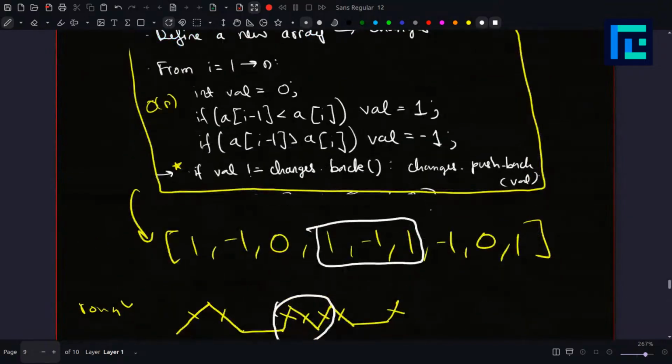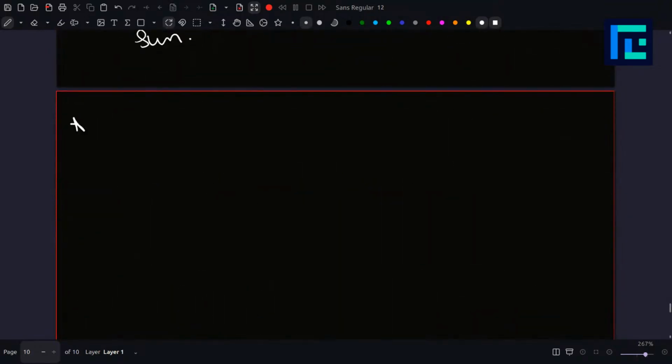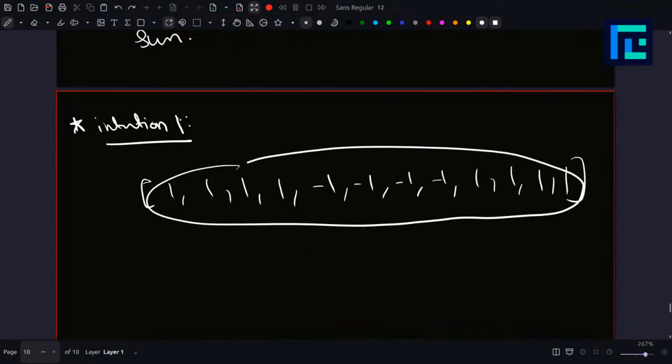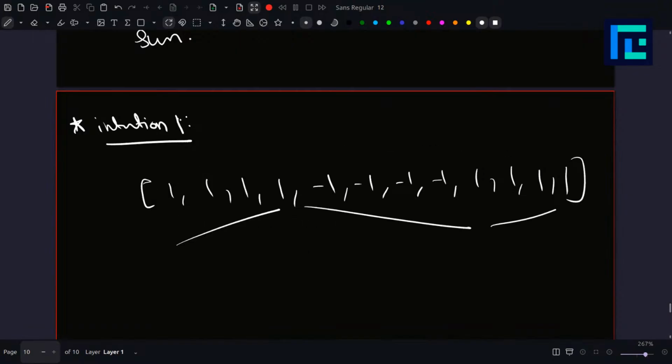Now, using the changes array from before, we can have some intuitions. Our first intuition is that we have increasing order, so we'll have some increases, then some decreasing, and then increasing again. The changes array will look like this only because it won't double count changes. But in a rough view, some are increasing, some are decreasing, and some are increasing again.